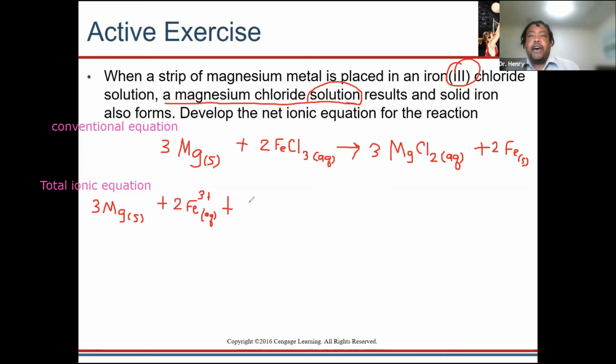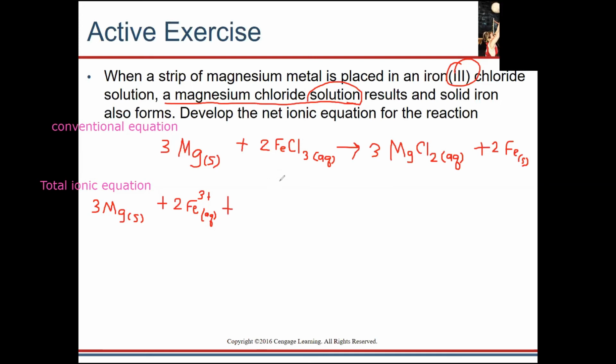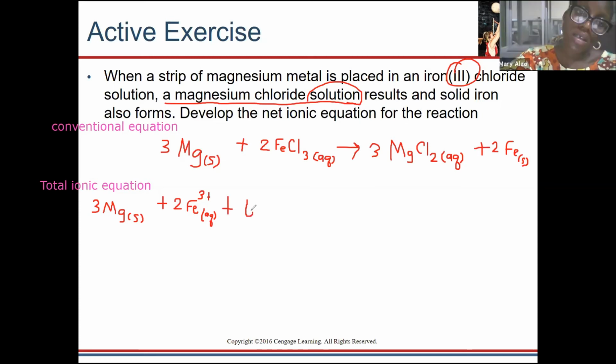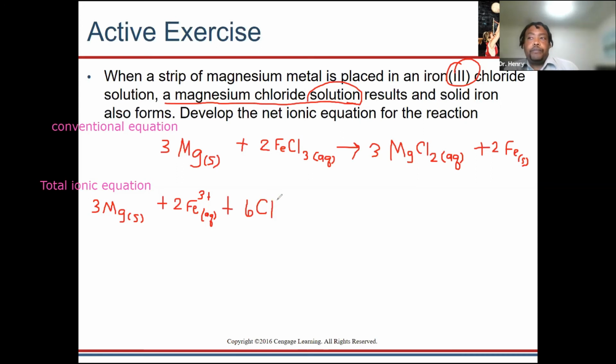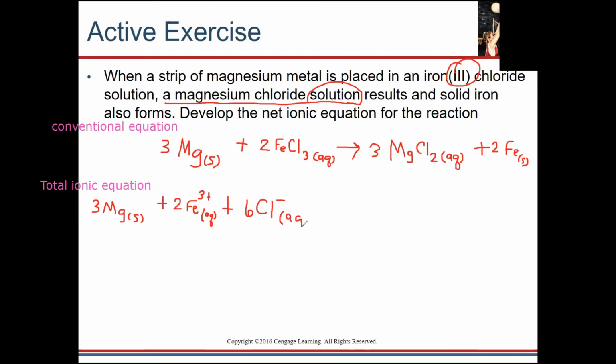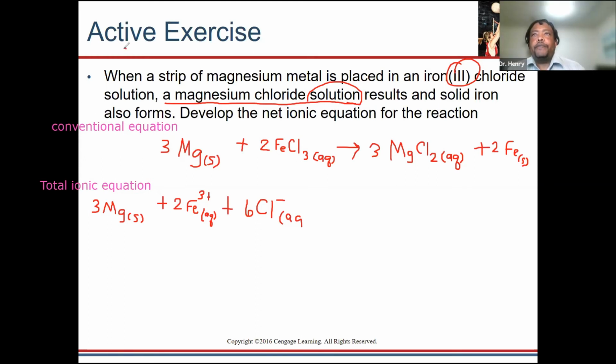But then if I have negative Cls, how many am I going to have? Would it be 1? How many total do I have? 6. I'll have 6. Wow, this is confusing actually. Oh, I just completely ignored the coefficient, my bad. Okay, so if you look at it like this, we have your iron here. Your iron is connecting to the Cls.